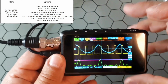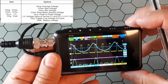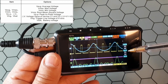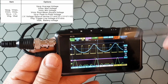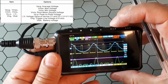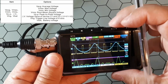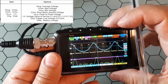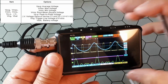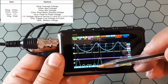Okay, so what is this? This is the same as before. It is the distance between these two markers. So I go here and say, activate V1. I see the line, and activate V2. You see the line, and I want to move V2, so I could measure, for example, the distance between the bottom of the function and the top of the function. And I see that this is about 5 volts, more or less. So this is for that purpose.